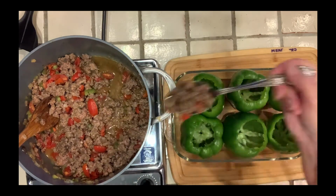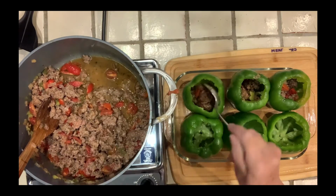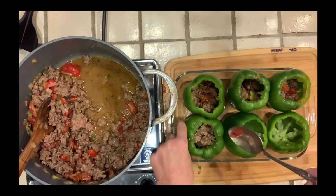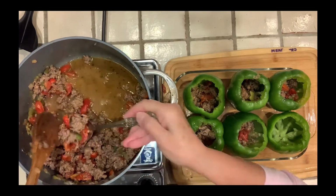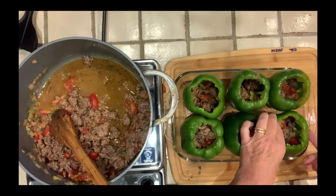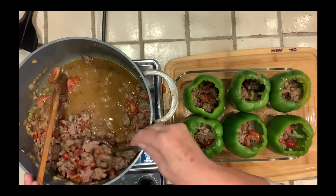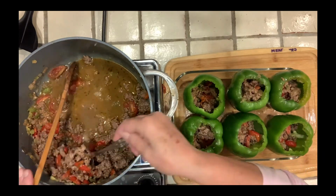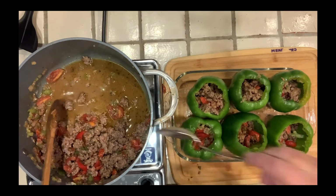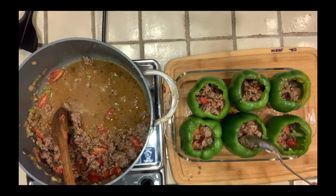So now we're going to stuff the peppers. Just spoon it into the peppers, filling them completely. We'll even put the juice in to keep them moist. I like my peppers on the firm side, but if you think your family would like them on the softer side, you can pre-bake the pepper shells for 15 minutes at 350 degrees. They'll still be firm enough to fill, and they'll soften up even more during the baking.